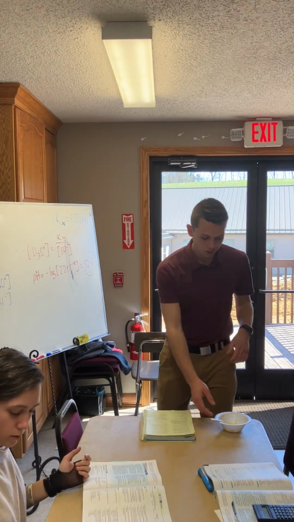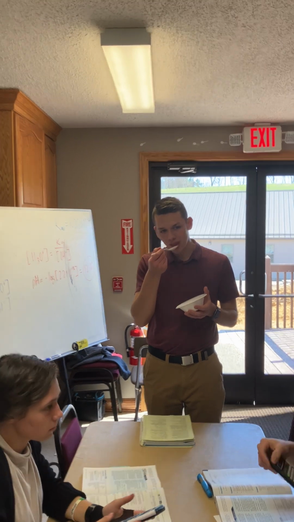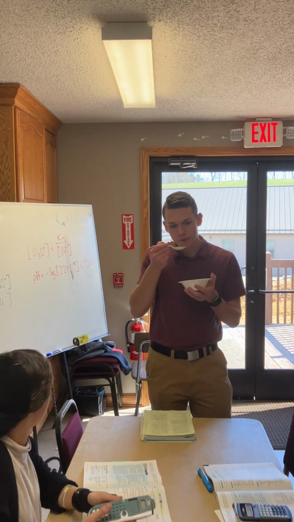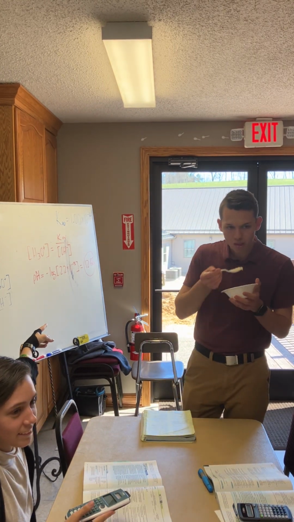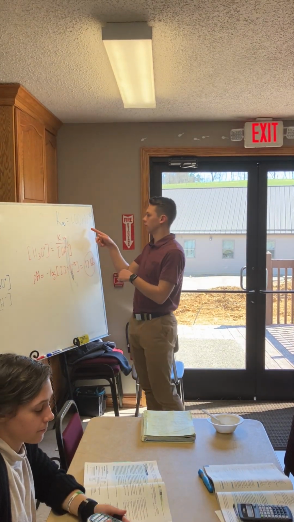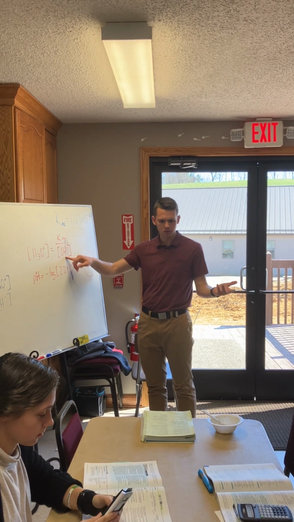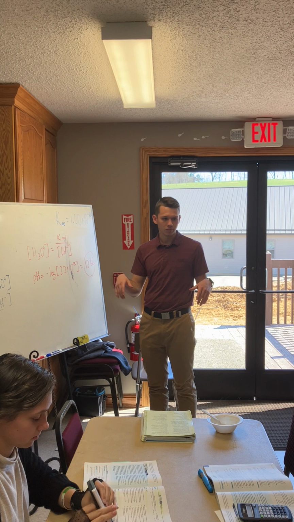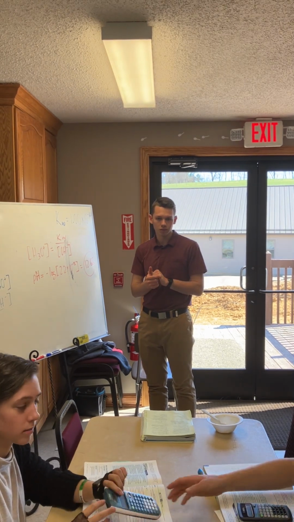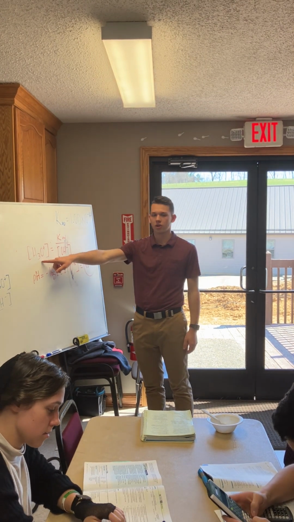Where do you find the EE? How'd you get this number? Wait, so what do you do for this? You do 1.00 times 10 to the negative 14 divided by the 4.5 times 10 to the negative 2 power. And then whatever answer you get for that is your concentration of hydronium.